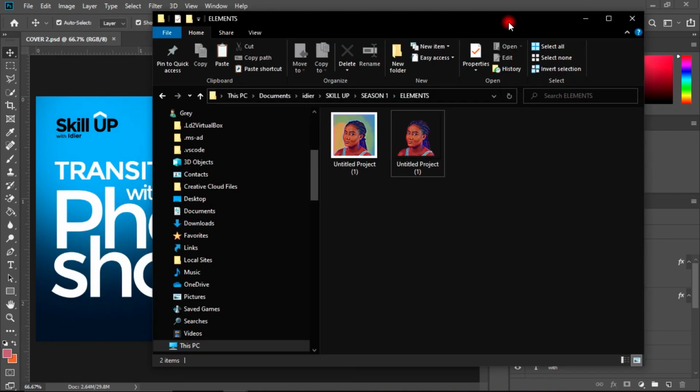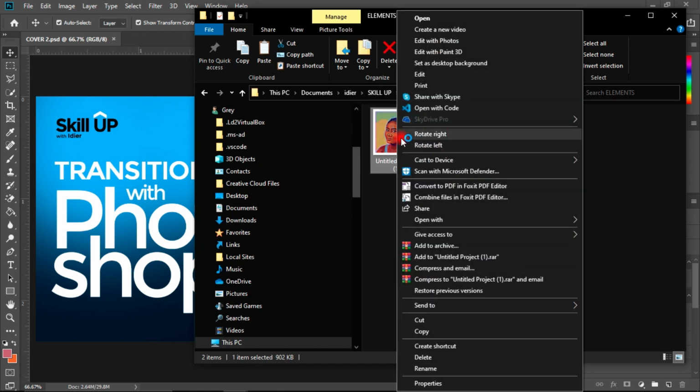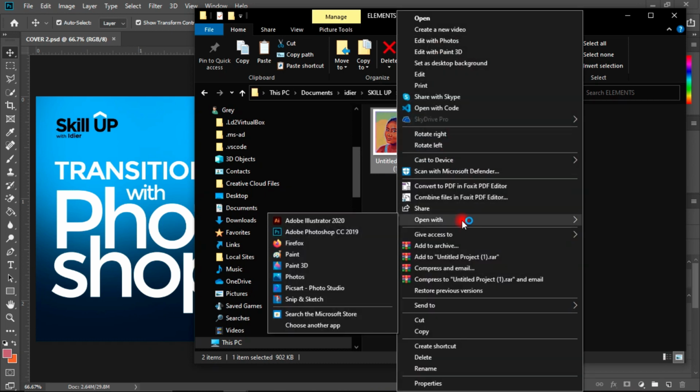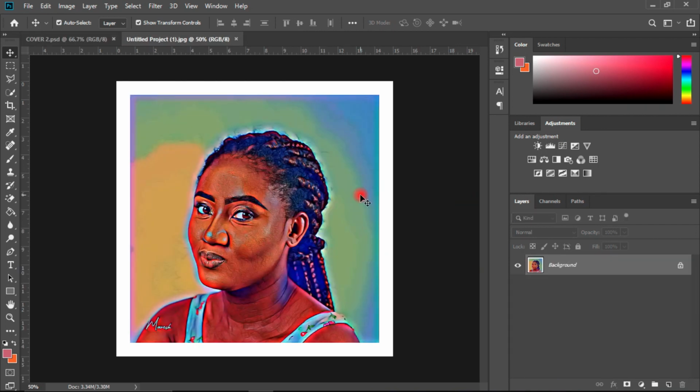Or better still, click on the image, right click, and open with Photoshop. The first time you open a picture, it's going to give you this white background with your actual image centered in it.